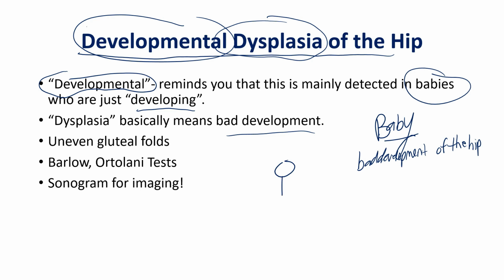So you have to do a clinical exam of the hip. What you do is you lay the baby down and you have their hips abducted outward, so they're hanging out on the exam table. You start out with a flexed knee like this and then abducted hips. So you open their legs up and you abduct the hip. And then what you do is you adduct the hips back as you push backwards posteriorly. And when you do that, if you can dislocate the hip, you'll hear a little noise.